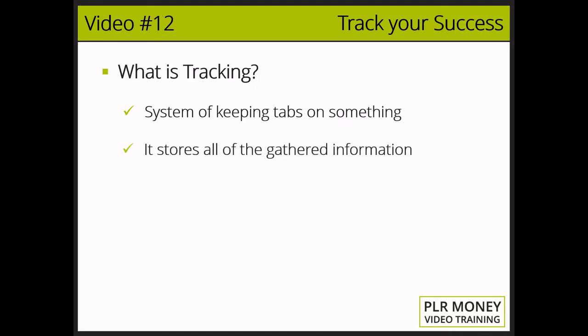Tracking is essentially the process involved in keeping all of your business sales data up to date and current. It stores all of the gathered information regarding your customers, actual sales, leads for potential sales, etc. It also may keep track of other things, such as profits, percentages, inventory, etc. It all depends on what the company wants or needs to track.